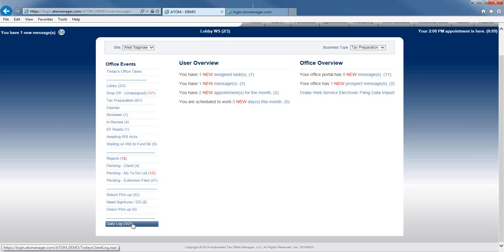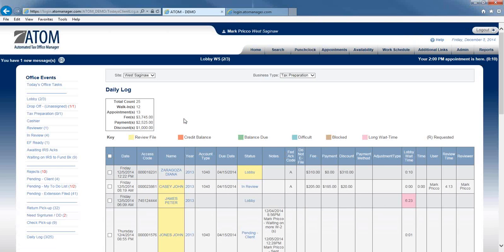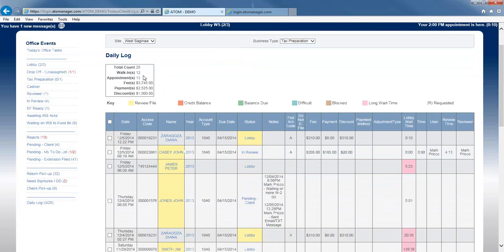If you have a lot of clients, obviously it might time out, but if your client base is between 150 and 750, there's no problem of leaving it there the whole year, and you can keep track of who came in and who didn't. If I click on the daily log, I'm going to get a summary box at the top. It's actually going to tell me how many total people came in, how many were walk-ins, how many were appointments, and how much money came in, and how many discounts we gave too for the day. Or, like I said, you could have run this for the whole year too if you'd want.